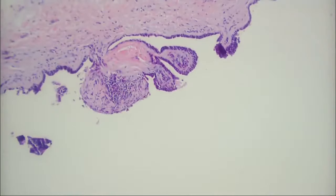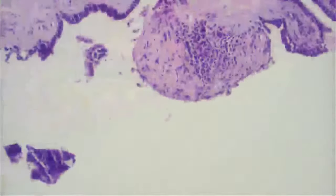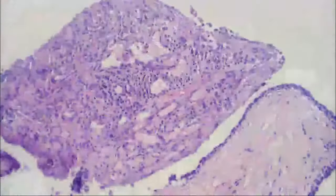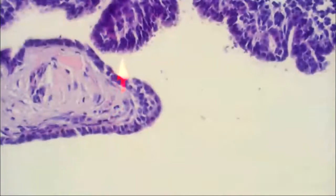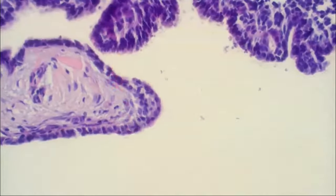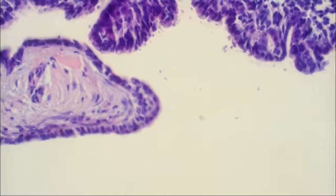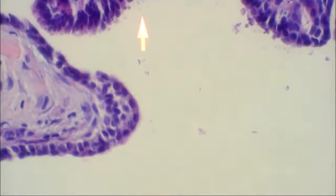I thought it might have been some sort of stratified columnar or cuboidal. There was some of that, but if you look carefully in some of the other areas, there were some little things like we see right here. At high magnification, what are these little blebs that are kind of coming off the top like a lava lamp here? Are those cilia? Cilia don't look like little lava lamp blebs. They look like little tiny hairs. So here we've got lava lamp stuff that's being pinched off and floating out into the surface.